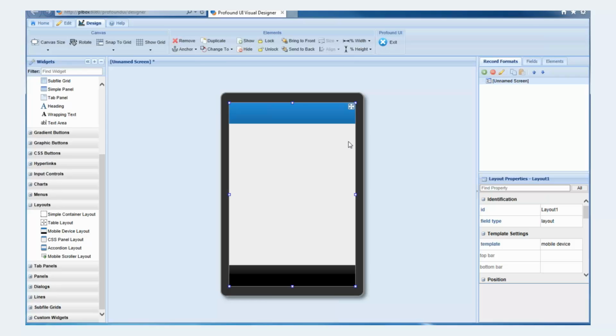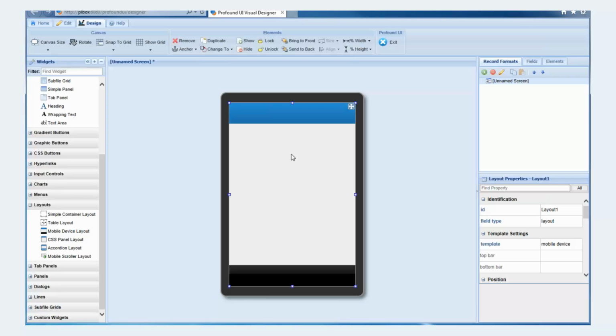And when I say that this one is meant to look like mobile, what I mean by that is it's divided into three sections. There's a bar at the top, there's a bar at the bottom, and there's a bigger middle section. And that's what you frequently see in mobile apps, a layout where you've got a title bar and a button bar at the bottom, and then the main screen is in the middle.